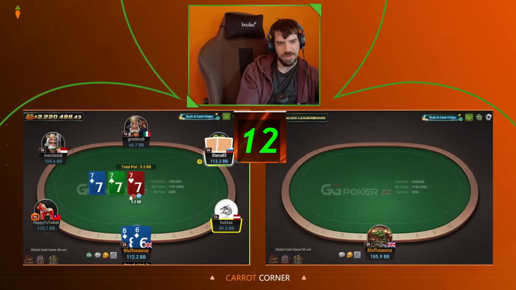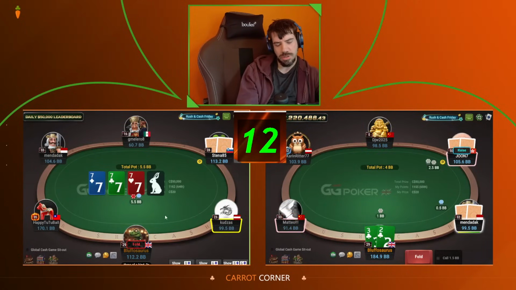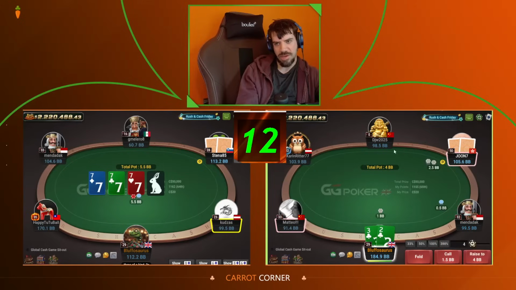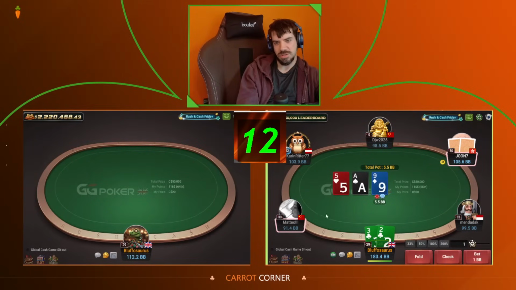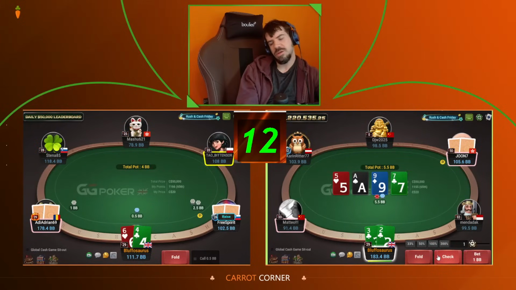What are bluffs meant to be here? Like jack 10? Do I want two overs to like 9s? Is that what I want? I don't think I want backdoor straights anymore. I think I want slightly bigger cards. Yeah, Mr. June, recreational player. Let's flop a straight or trips. That's almost a straight. I think check call and then bluff river is slightly higher EV.